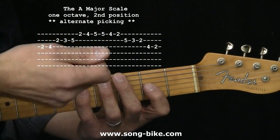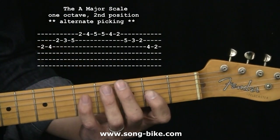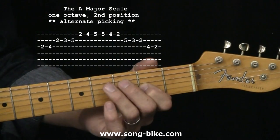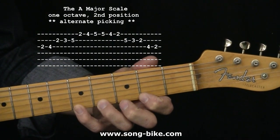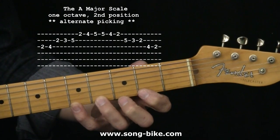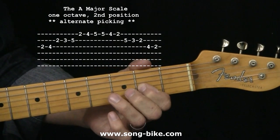My picking hand is alternating. Very, very important. I know it's off camera over here, but I'm doing alternate picking. Down, up, down, up, down, up, down, up. And it's very important to do this scale in reverse. Down, up, down, up, down, up, down, up.